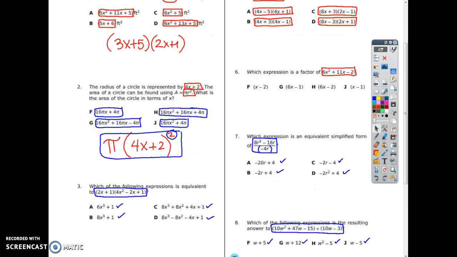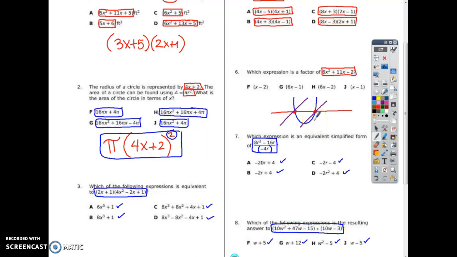Okay, problem number 6. You can put it in Desmos, but it's not going to match. They're not going to match because they only give you one of the factors. So really, when you graph this, it's going to look like that, right? When you see the solutions, that means where it crosses the x-axis. One of these will go through the solution. The one that goes through the solution is the answer, okay?